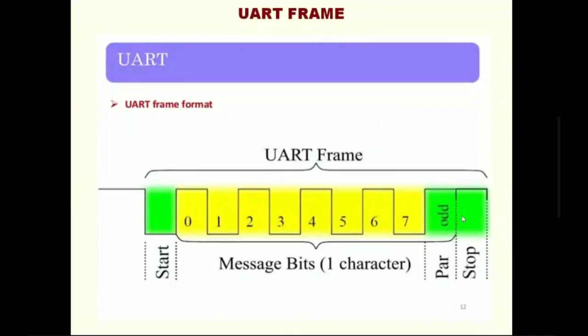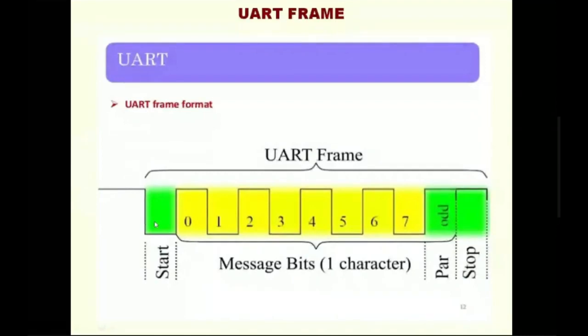One possibility is a transition from 1 to 0. Another possibility is a transition from 0 to 1. If there is a transition from 1 to 0, that is called a start bit. As you look at the screen here, it's very interesting. There is a transition from 1 to 0, and you can call it a start bit.